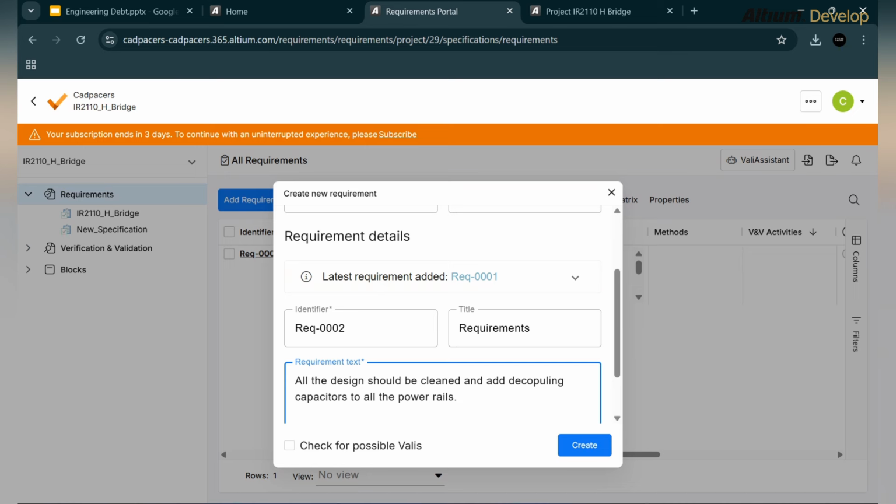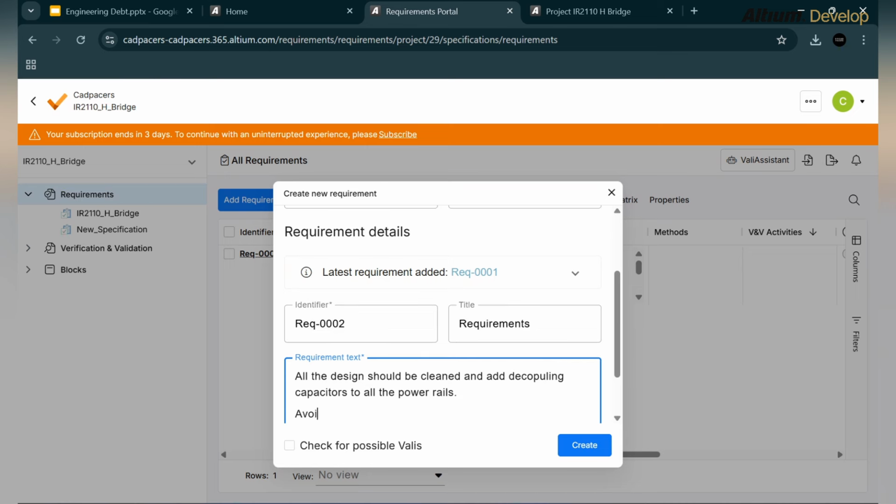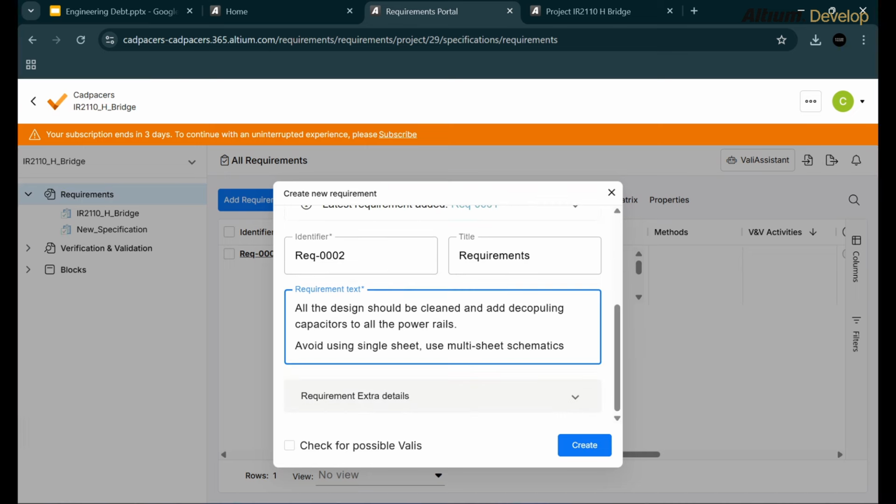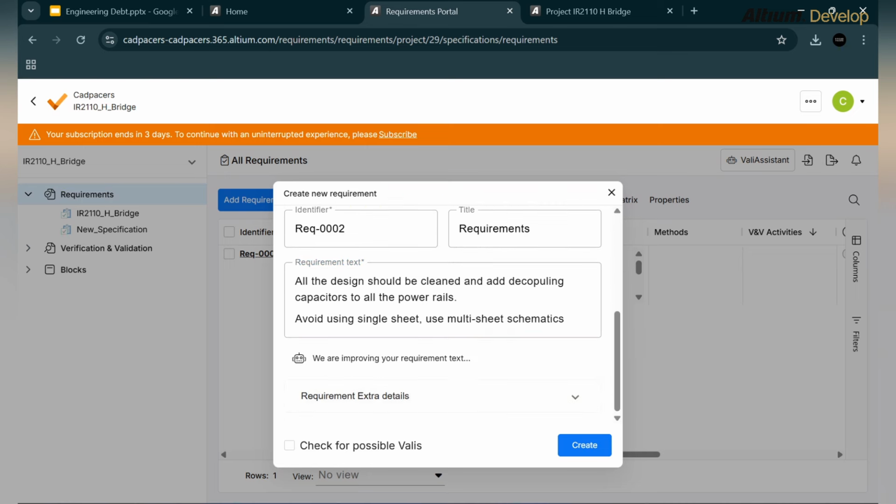Add decoupling capacitors to all the power rails. Avoid using a single sheet. Use multi-sheet schematics. And you can add some extra requirements if any.